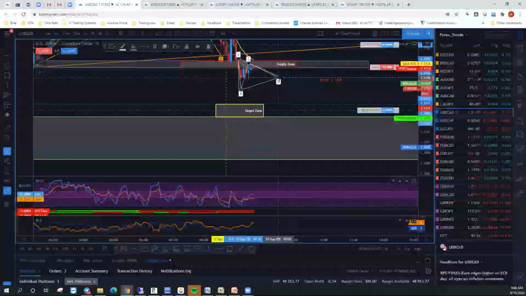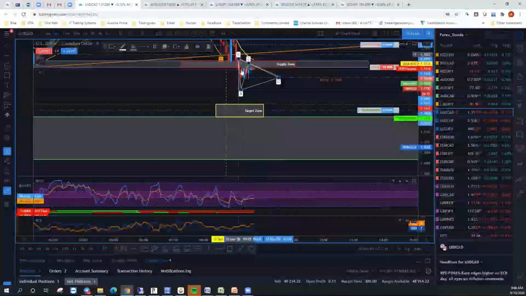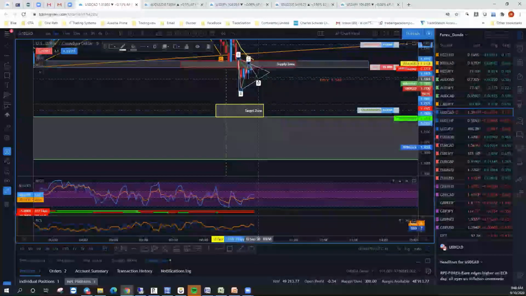But like I said, if this is 31.26, this is 31. You've got basically 6 pips from here to here. But here's a high, here's a low, here's a lower high. Looking for a lower low or a higher low somewhere up here, and then a break.